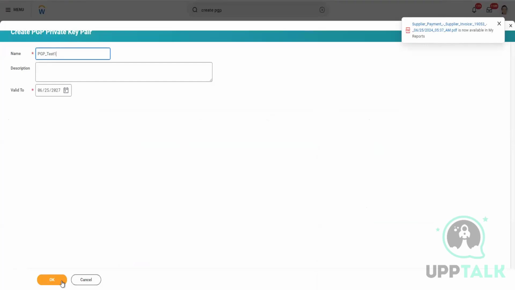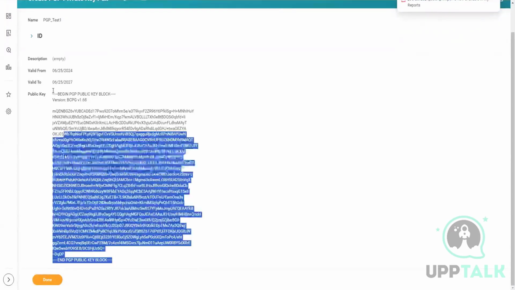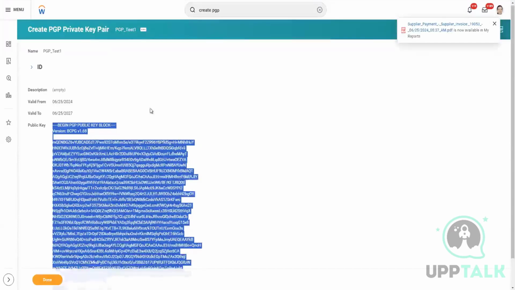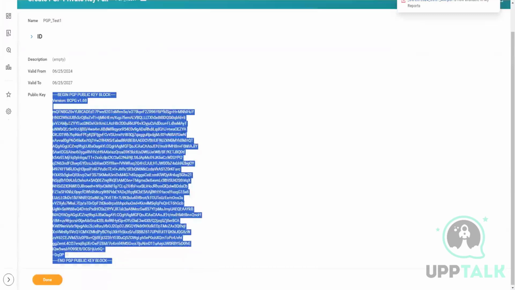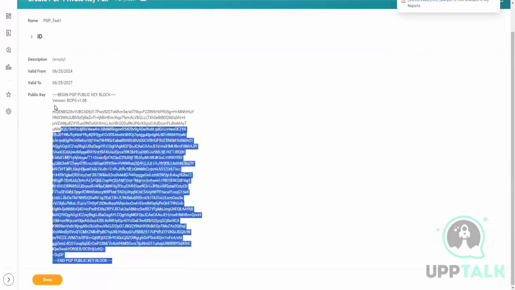That's fine. Click OK. Once you click OK, you will see it is showing you the public key. It won't show you the private key. Workday has internally stored the private key, because that will be used for decryption. We do not need to share any private keys with any other system. So this is how a public key looks. Conquer is going to send you keys something like this.